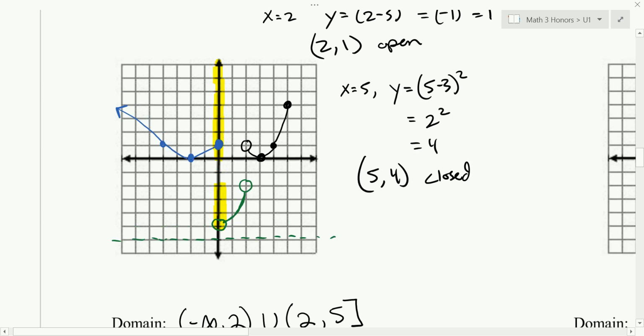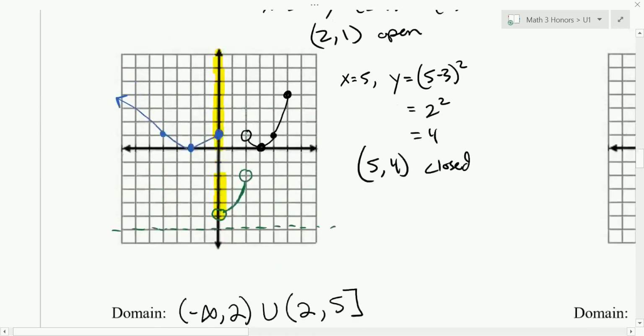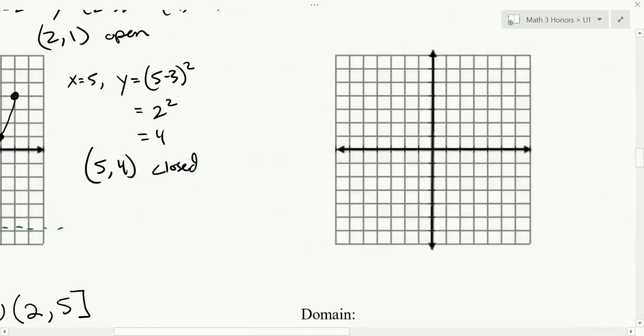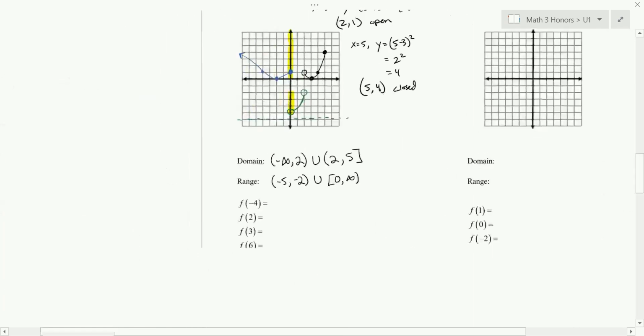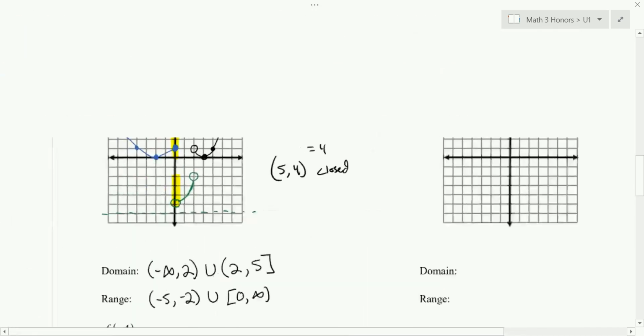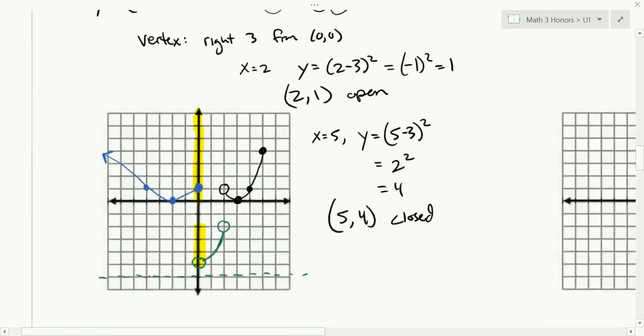And so we went from negative 5 to 2 here. But we couldn't start back up at 2 because there's nothing here. So we have to start back here at 0, which both of these are represented. And did I use bracket? Yeah, bracket 0, because we want to include that. And then up to infinity. Now that up to infinity, it's not from here, right? It's coming from this. This is going up to infinity.